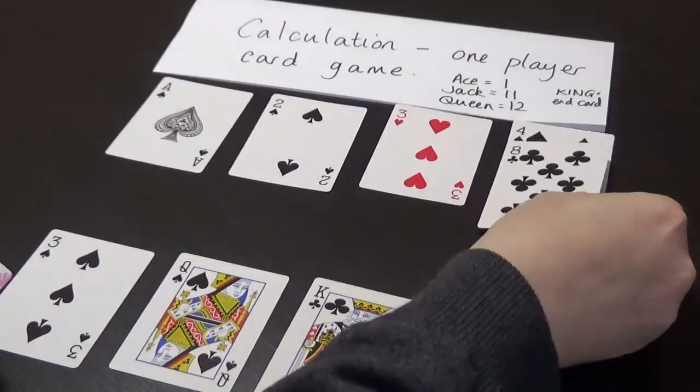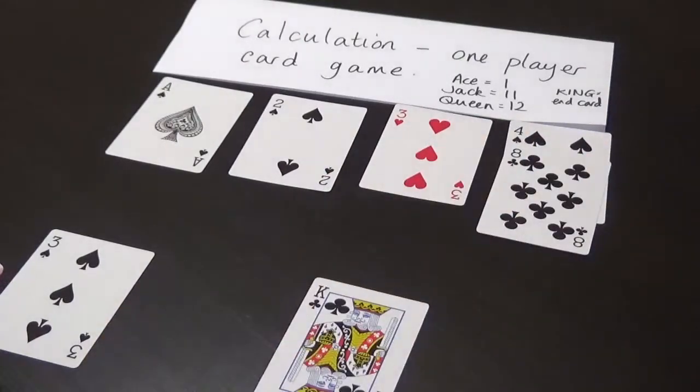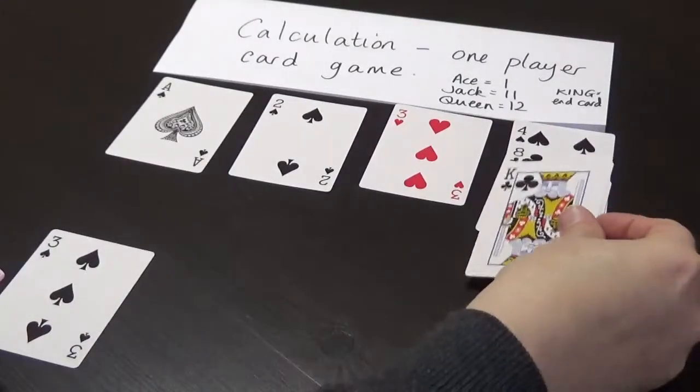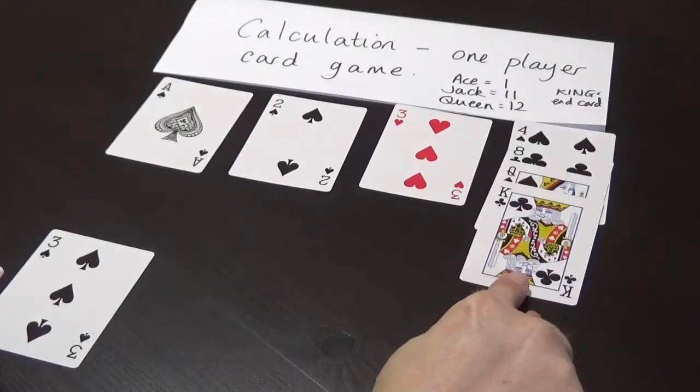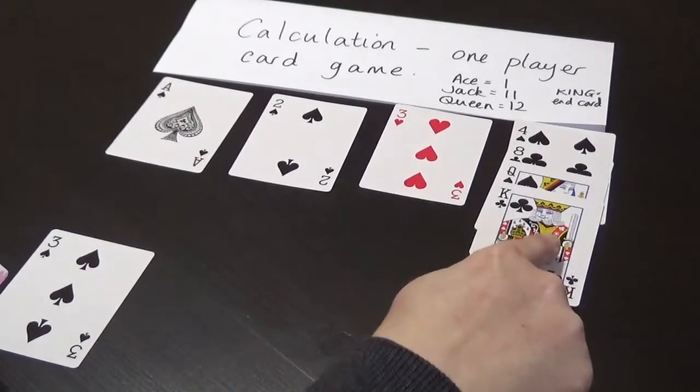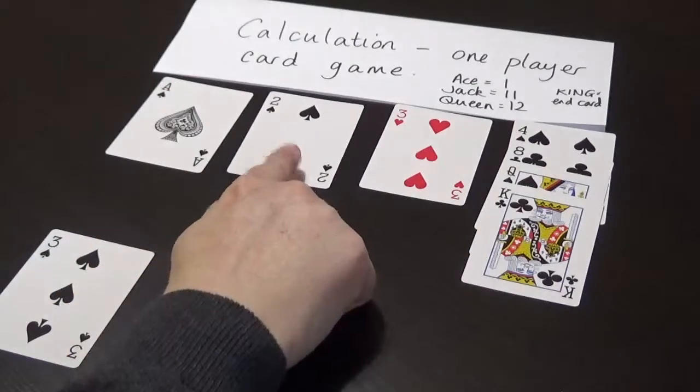8, 4, 8, 12, King. That pile is now done. So can you see how I took from the discard pile and played them over to here? Let's keep going.